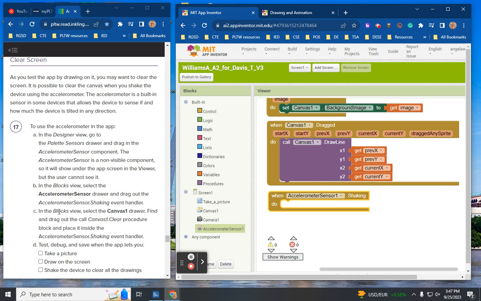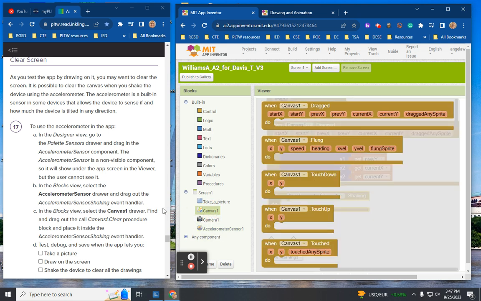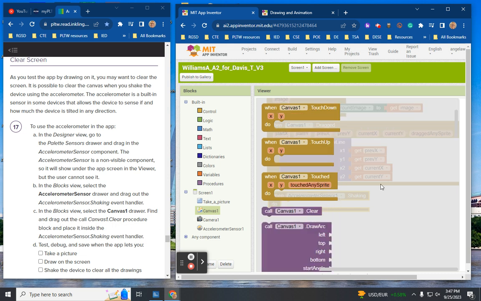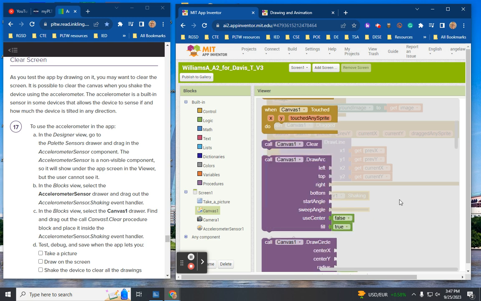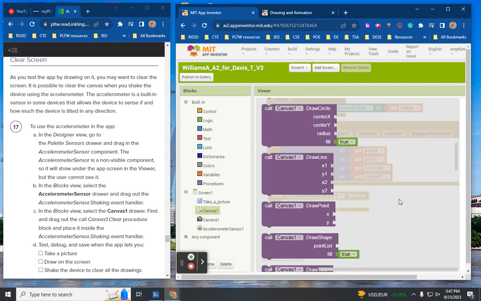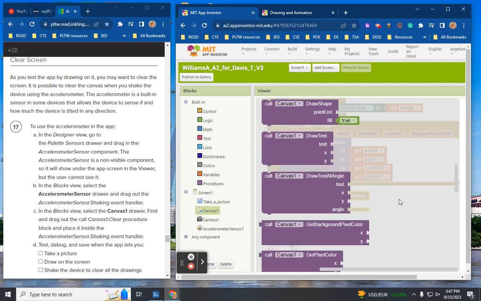And then in the blocks view again, under canvas, we're going to go to canvas 1. And we're going to find and drag out the one called canvas1.clear procedure. So it's not going to be one of these. It's going to be a procedure. Actually, it is a call.